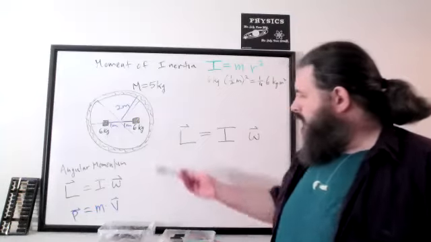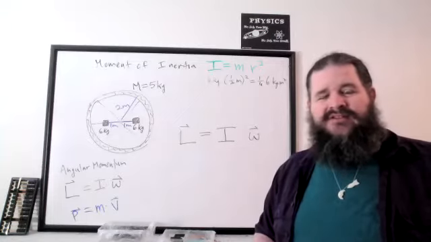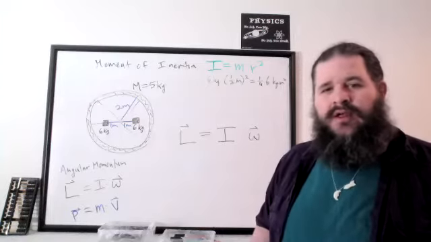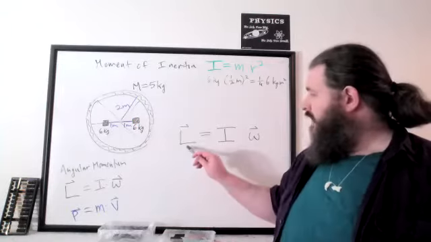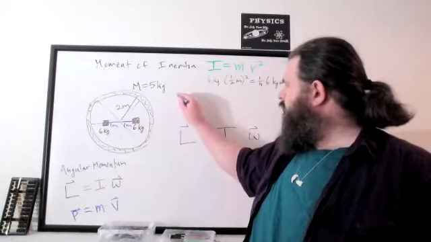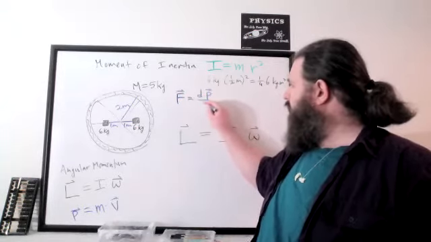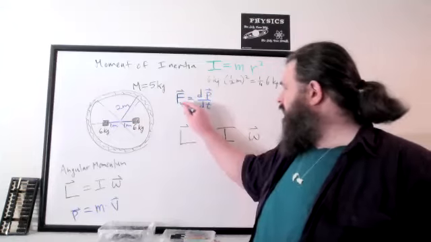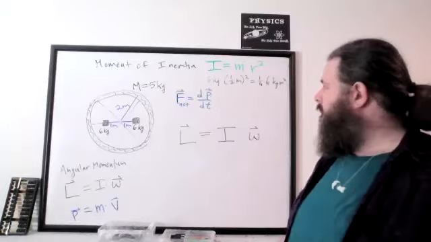What would be the equivalent for rotational motion? How would you change the angular momentum? What do you have to do to an object to change its angular momentum? Exactly, you've got to apply a torque, because torque is the rotational version of force. So if you apply a torque, assuming it's the only torque and doesn't get canceled out by some other torque, you're changing the angular momentum. In fact, this goes back to the same idea. The force tells you how fast the translational momentum is changing. Force is change in translational momentum over change in time. And really that should be net force. Maybe there are several forces acting on the object. All we care about is the sum of those force vectors.